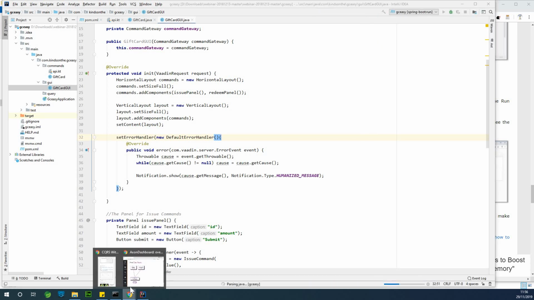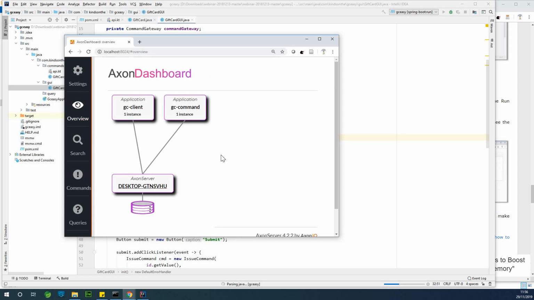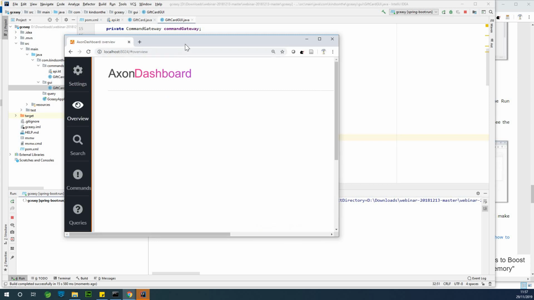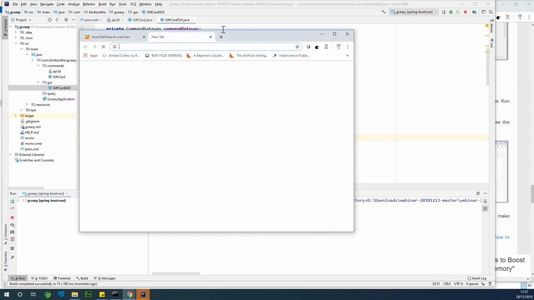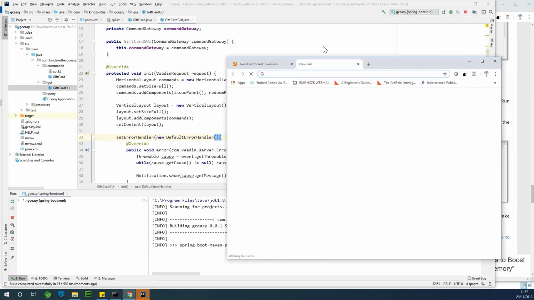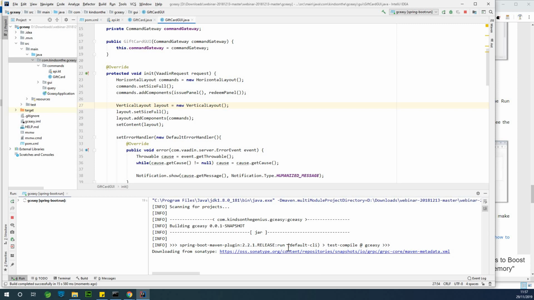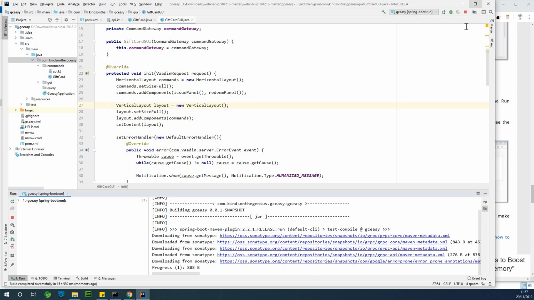So at this point, if we look at this place, I don't know why this one is still here. Actually, this is not supposed to be here. Okay, no problem. This is okay, this is a different one. If you look at this place, you can see that it's starting up to run.